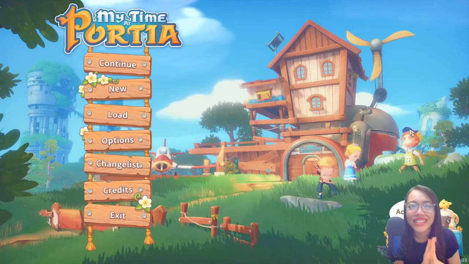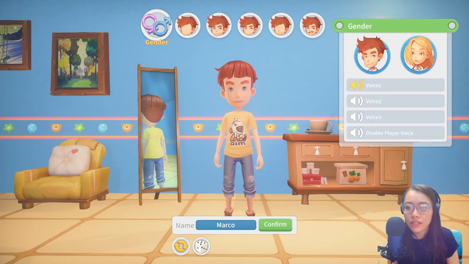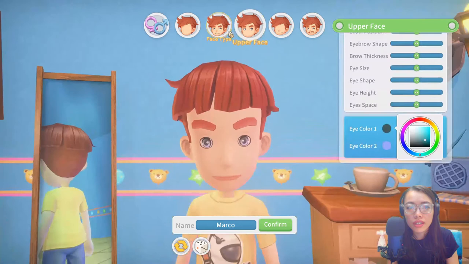It's time to start a new game file and check this game out from the very beginning with you guys. Alright, let's start a new game file. I can't remember what to do in the beginning, so this is new for me as well. Ooh. It can be a girl or a boy. Wow, there's a lot of customizations. I love this aspect of it.